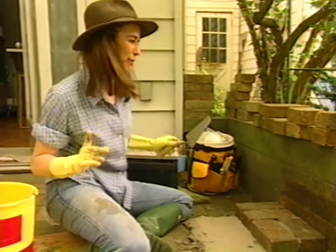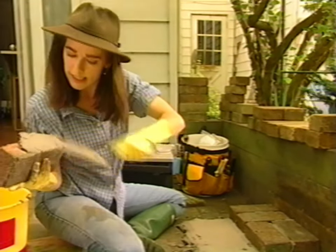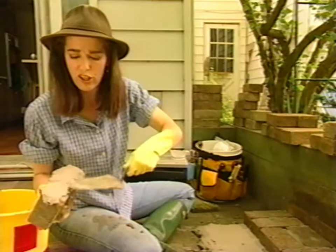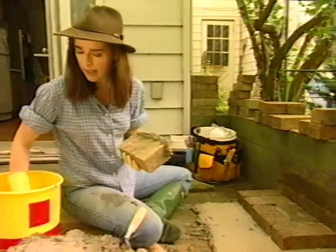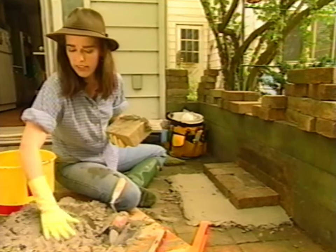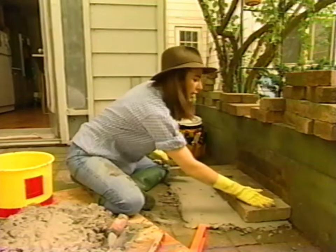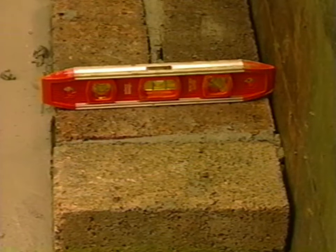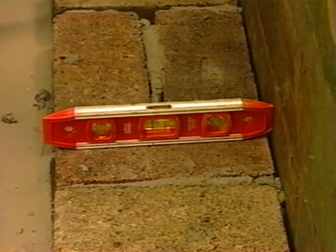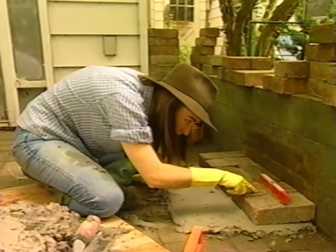This time I'm buttering just one edge. As you're working, keep an eye on your mortar because it can dry out if you're a slow worker like I am. Every once in a while, just take your hand and dribble a bit of water on the mortar so it doesn't start to set up, especially around the edges. I'm just going to pop the level on that again — we're a bit high, so it needs to come down. I'll use my tamper. Much better.